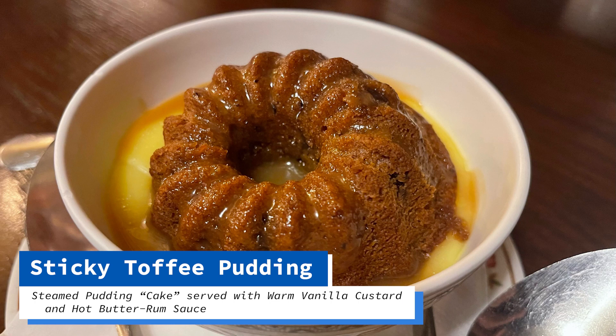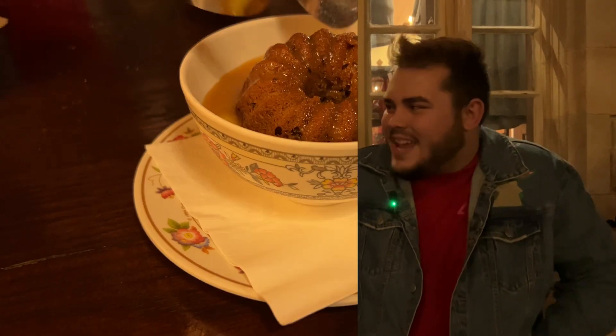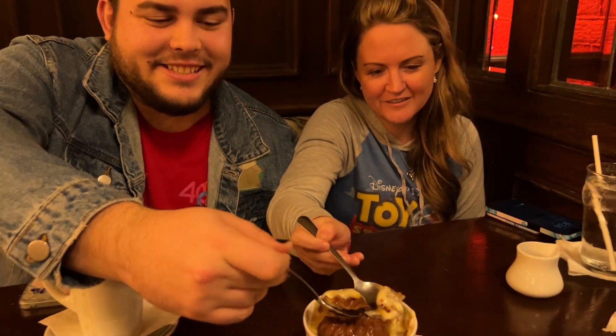Of course we had to get dessert. We got sticky toffee pudding. There are actually two desserts on the menu, but the other one is vanilla gelato. So we got sticky toffee pudding and some coffees. The sticky toffee pudding was really good — it comes with this really creamy, bright, sweet sauce, absolutely delicious. It made me feel like I was being warmed from the inside out. It came out so warm, it warms your stomach. Everything came out to us piping hot. In terms of preparation, Rose and Crown takes the Crown — they've done a really good job of making sure the food is coming to you fresh, well-prepared, and ready to be enjoyed.